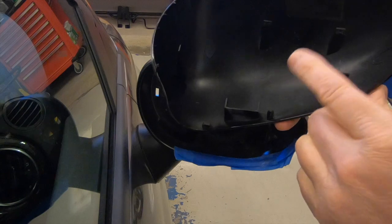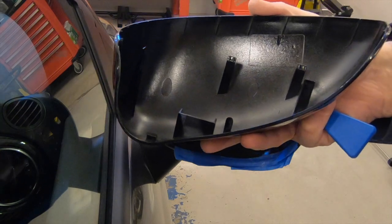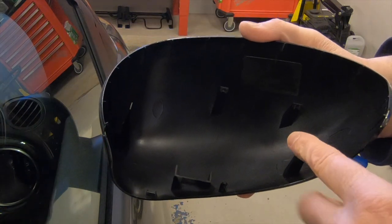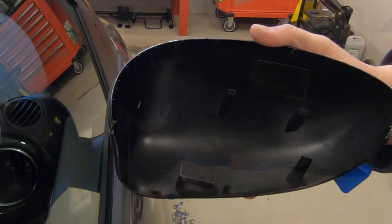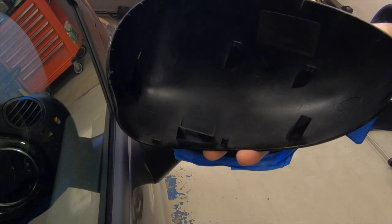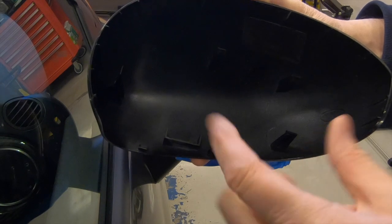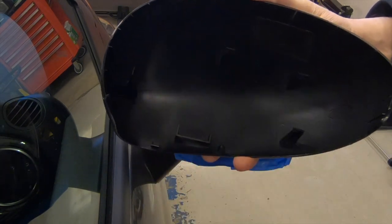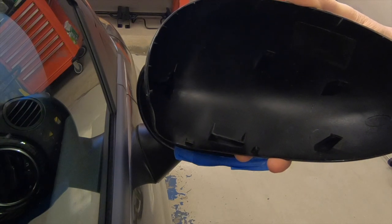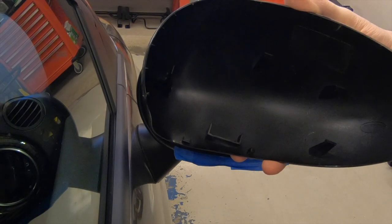So we have one, two, three, four locking tabs. And on the carbon fiber caps, I think the one I showed you in the beginning of the video is this one. So we don't have these four tabs on the carbon fiber ones. On the OEM carbon fiber mirror caps, there is actually an outer housing of carbon fiber and an inner construction of plastic where you have these four tabs. But since mine isn't OEM, it's aftermarket, from Koshi Group, I need to secure the caps in another way.